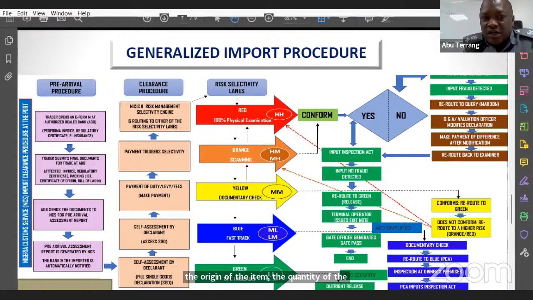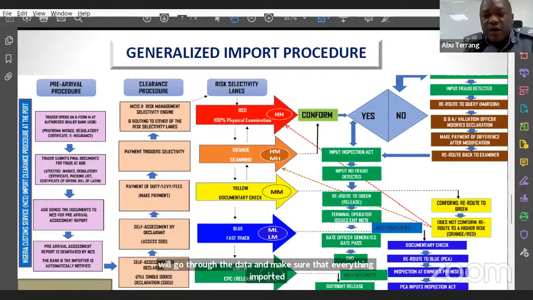As soon as all this declaration has been made, the next thing the declarant or the agent of the importer will do is what we call self-assessment. After capturing all this data, it's expected that he will go through the data and make sure that everything inputted into the system is correct.